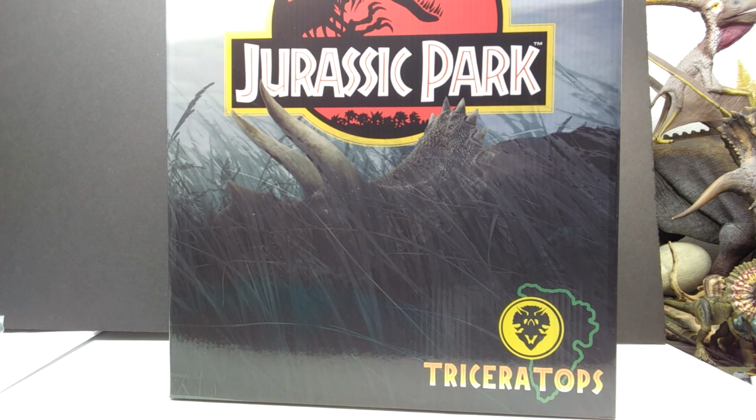With this company being defunct, it's not often you have the opportunity to own any of their models anymore. One in particular, which you can clearly see the box of here, was one I wanted pretty badly at the time of its release, but unfortunately it was a little bit pricey. It was like $500 or $450 at the time of its release, so I was unable to acquire it then. However, I was recently scoping out Big Bad Toy Store, as I often do, to try to discover some undiscovered dinosaur gems, because there are sometimes things on there I don't even know are for sale.